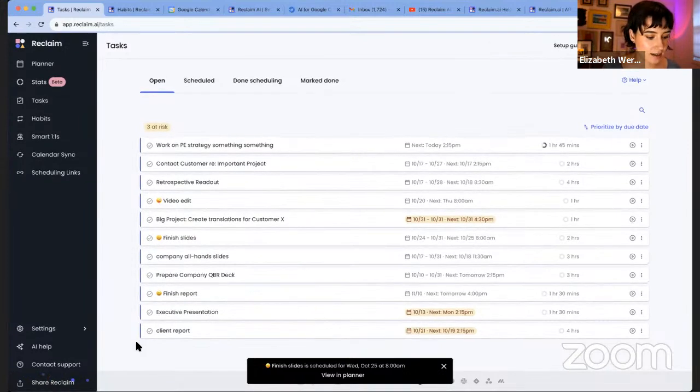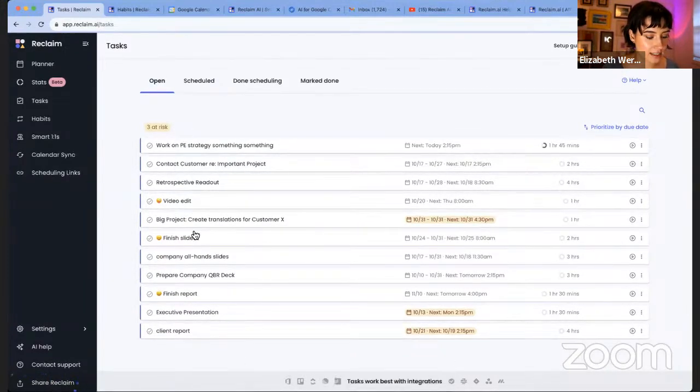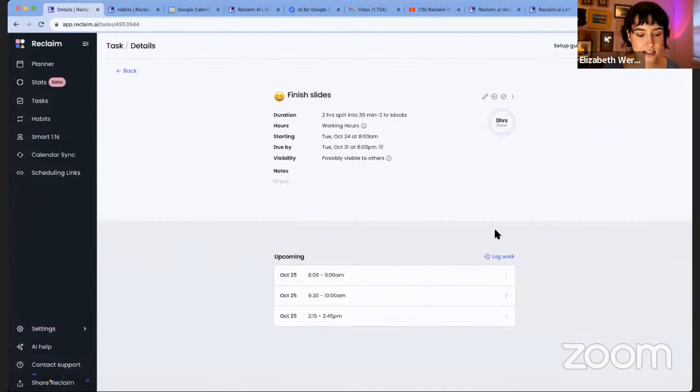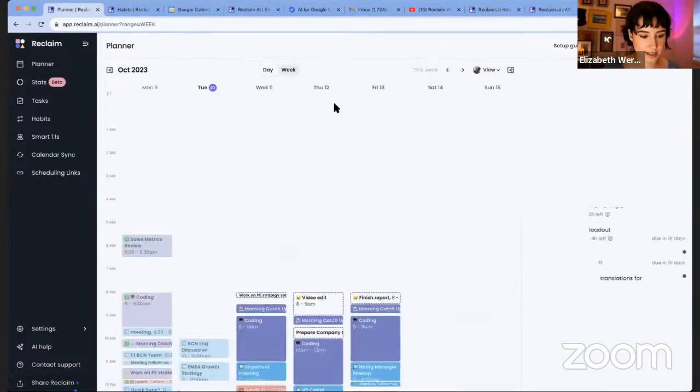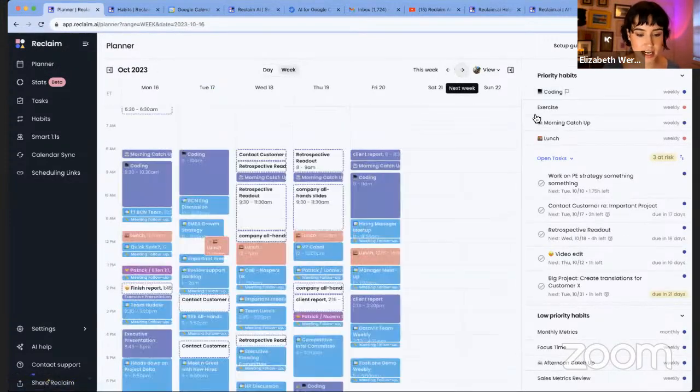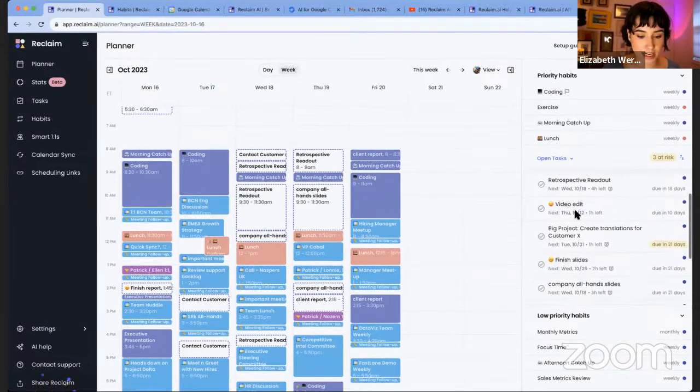And if we take a look at the task details here, we'll see our upcoming events, just like we did for the habits, where Reclaim has fit in this task work around the preferences that I've told Reclaim before the deadline, so that I actually have time to get it done before it's due. And then it will show, just as it does with habits, when it's due.